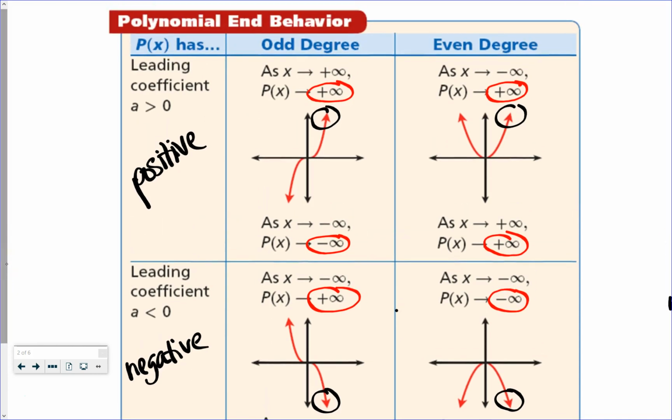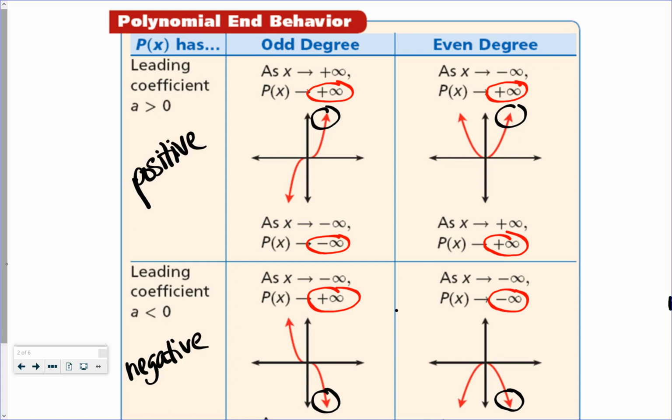What is nice, my even degrees, they'll always be both positive or both negative, right? So you would always match it. And then our odds, we do see what comes first and what comes second. So you would do what? So as x goes negative infinity, this is where you're starting. And then as x goes to positive infinity, that's where you're ending. Okay? Because we always read left to right on our graphs. Our numbers always go negative to positive. Okay? So looking at the left side, looking at the right side, what is it doing?